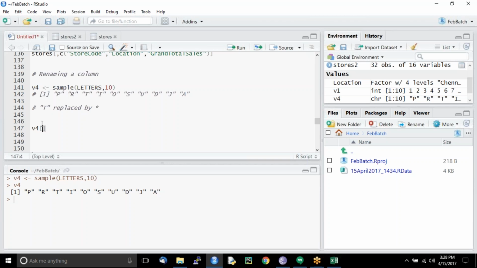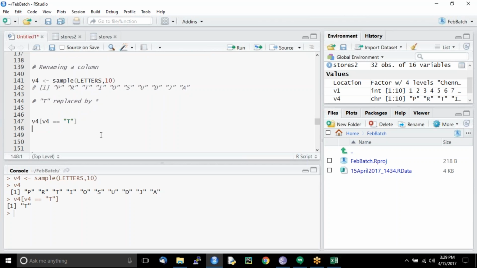Guys, V4 equal to T. Did you forget this? Yes? We did that, right? On last Saturday's class. How do you find and replace stuff on a vector? Right? Okay. I'll have to take this matter to the Supreme Court, man. Seriously.